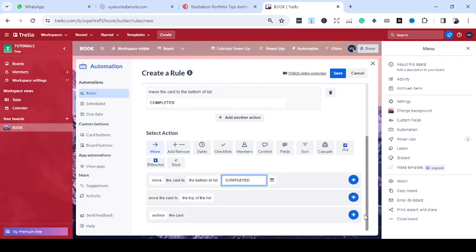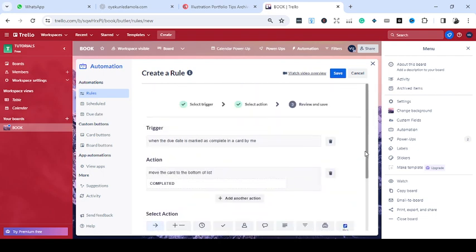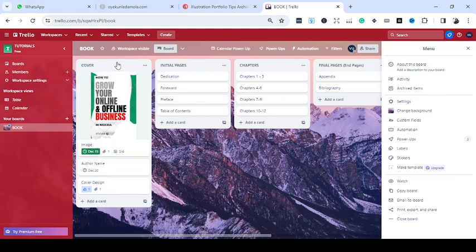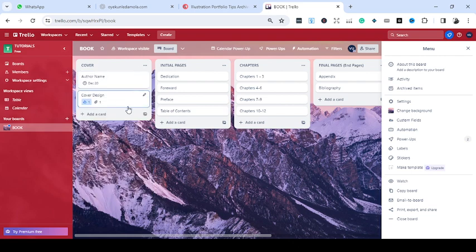Okay, I don't want to add any more rules. Let me just show you this, and that's what I wanted Trello to do. I'm going to click save, and I'll close and go back to the board. Now this is complete. Can you see it's disappeared? We will check whether it has moved. Now look at this. Okay, I'm going to click and it's completed and it is gone.